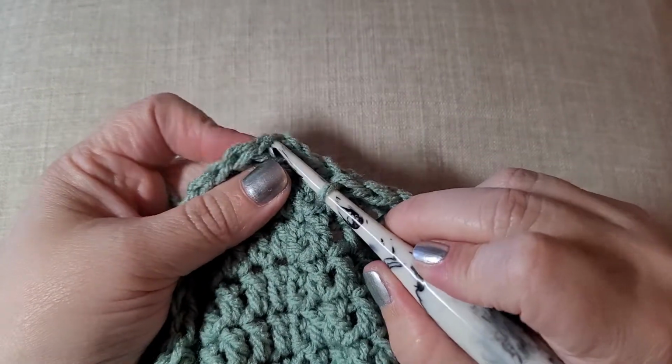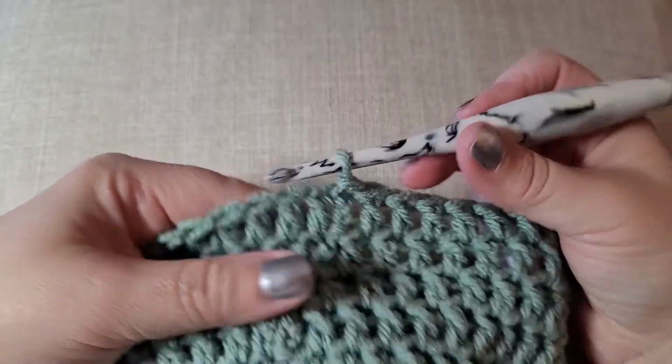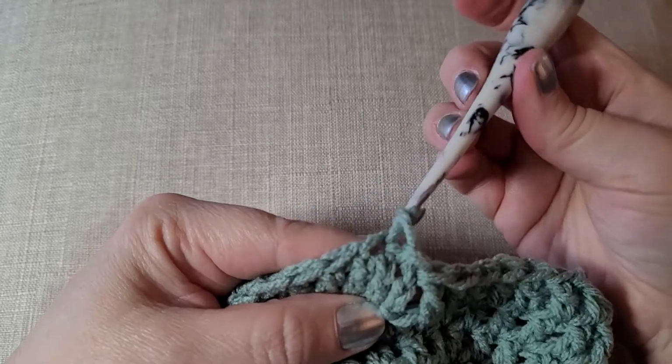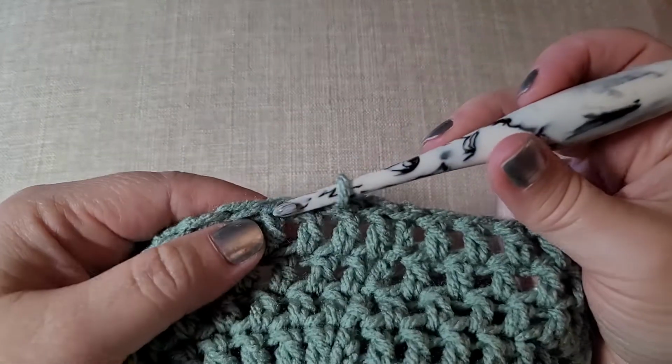For round 12, this is a decorative round. You do not have to use this round. It's not going to add any additional height to your hat. It's just something that I like to do to edge my hats, because when people take them on and off their heads a lot, they tend to stretch.